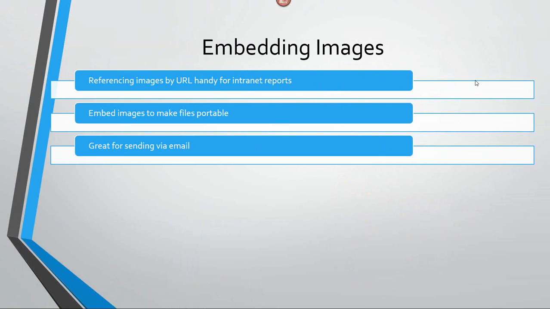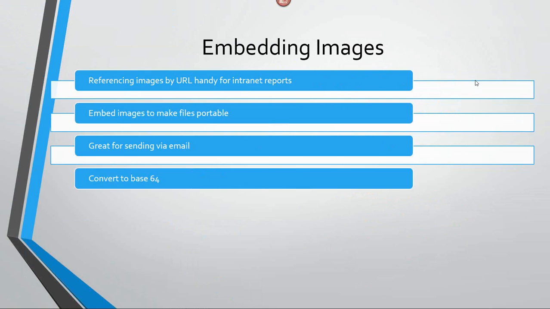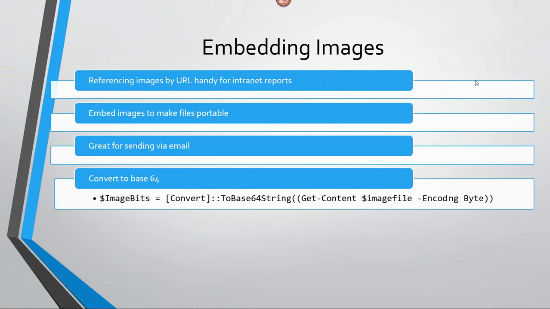You could actually send, with Send-MailMessage, you can say, take this body, which would in this case just be all HTML, and send it as an HTML email message. So you can put in a graphic and have all your other style embedded in, and so the email comes perfectly formatted as a nice HTML report. That'd be pretty cool. The way that we do this is we're going to take our image file and convert it to base 64.